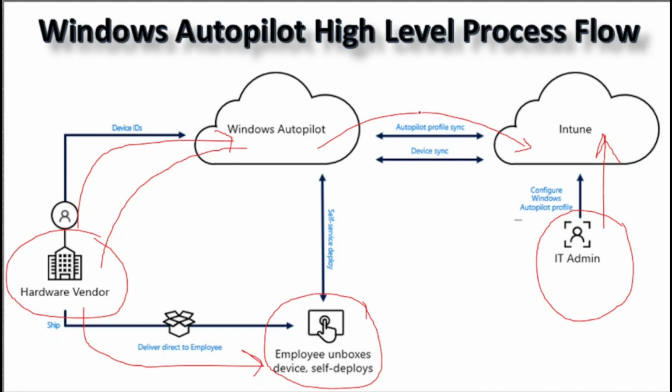So once the synchronization is done, all the deployment configuration profiles we created in Intune are targeted to that hardware hash. Then once the user is performing the Autopilot, the very first step is to check against the Windows Autopilot service whether the machine is an Autopilot machine or not. If the Windows Autopilot service detects that this machine is on the Autopilot service, it is going to provide the deployment profile, and the machine is going to download that deployment profile and configure the out-of-box experience as per the configuration.